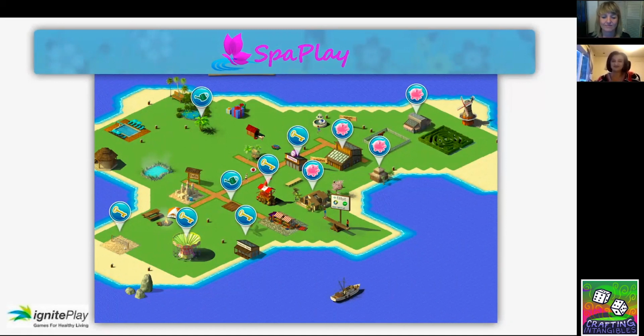Specifically, the target market that we wanted to reach is mostly women from ages 30 to 50 in suburban environments. So we decided, why don't we use a Farmville-like interface or mechanics that will speak to the target audience, but with a spin that is a little bit healthier. The game company developed what they called Spa Play, in which you're maintaining a spa that will have a yoga studio and many different things that have specific health aspects.